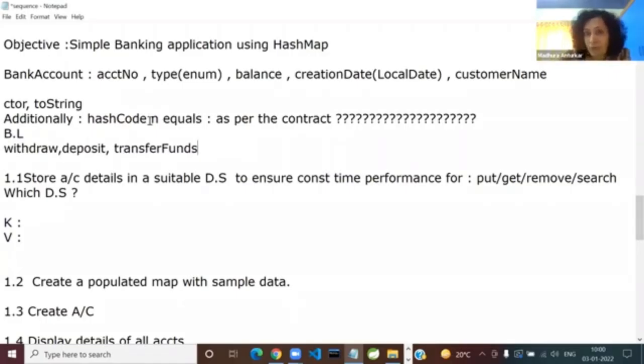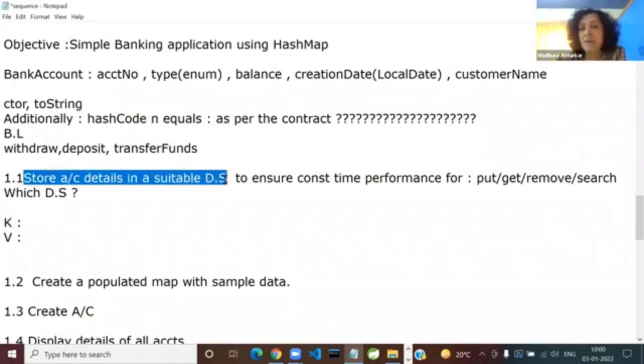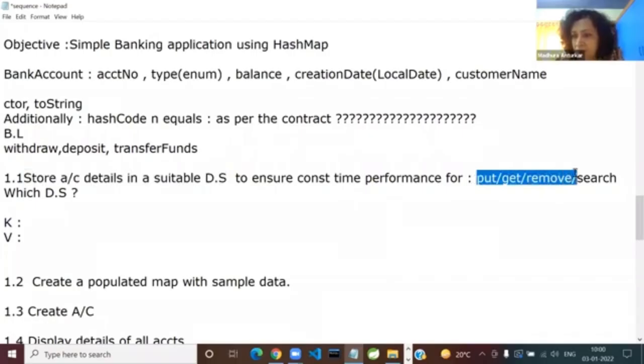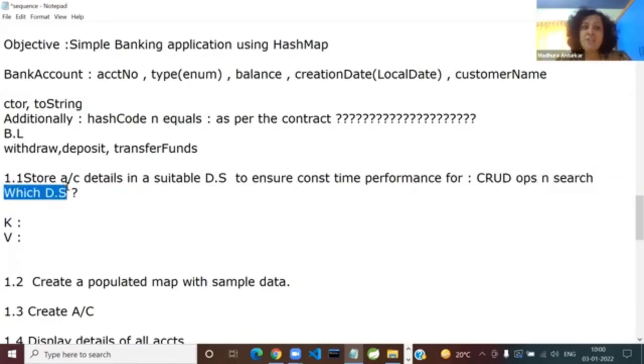Now, before we take a break, we want to store these account details in a suitable data structure to ensure constant time performance for CRUD operations and searching operations. So naturally, the obvious question: which data structure are we going to use?